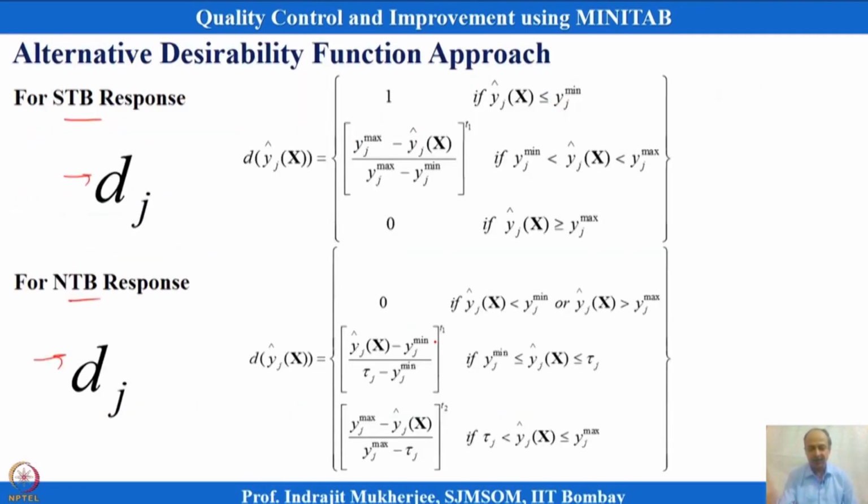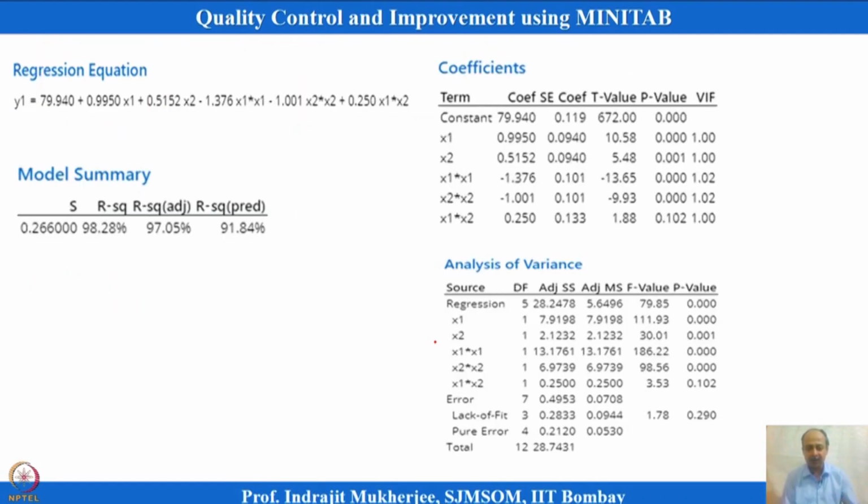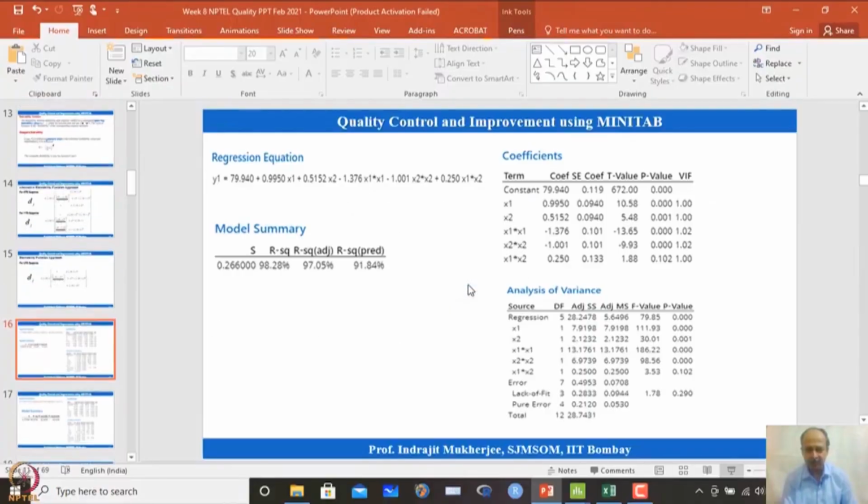In this case MINITAB will do it automatically for you. It will generate the x1 and x2 conditions, and it will see the desirability and composite desirability, and based on that the final solution will be derived after the complete iteration process of the algorithm. So, how do we use MINITAB? This is very easy.